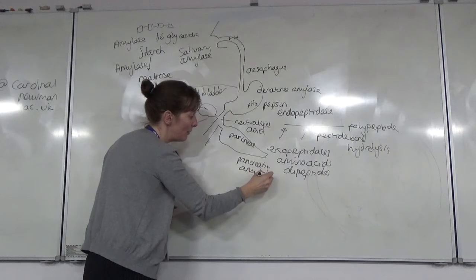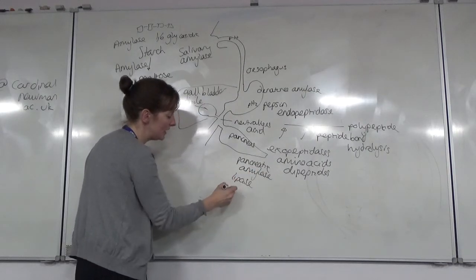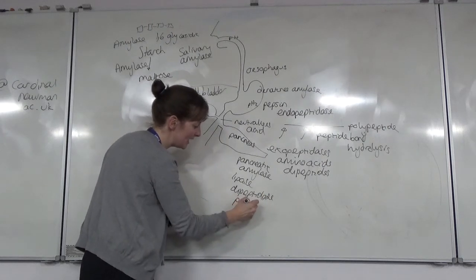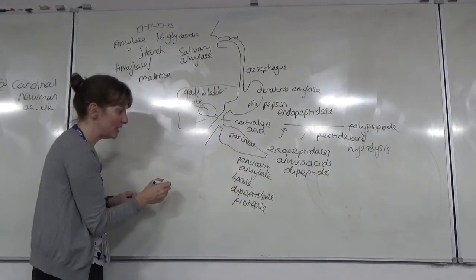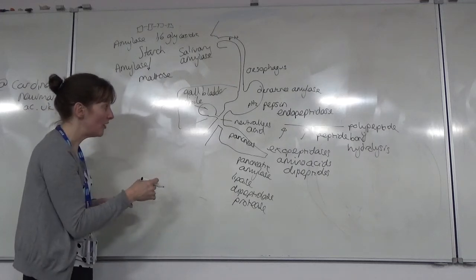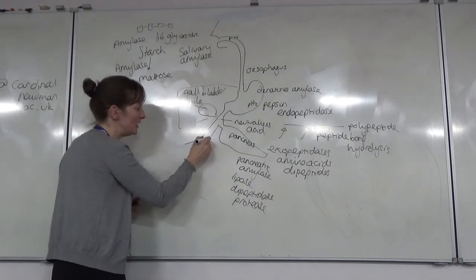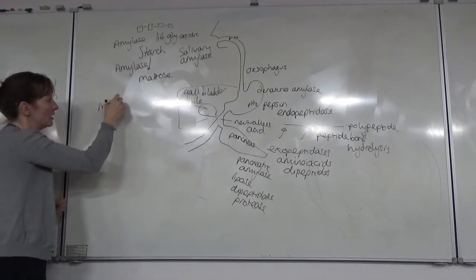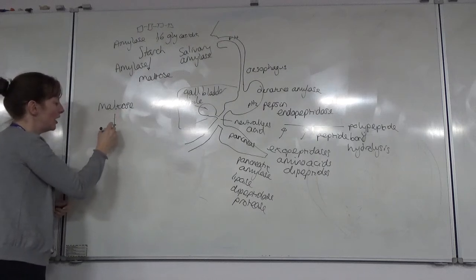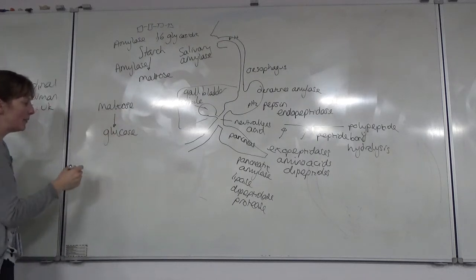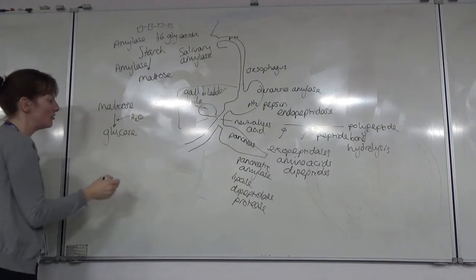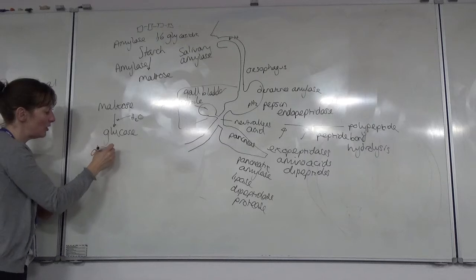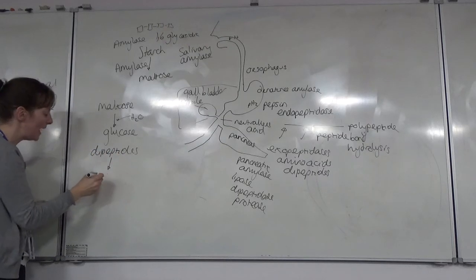We also have pancreatic lipase and pancreatic dipeptidase, and you also have some other protease enzymes that act like endopeptidases and exopeptidases to break down your proteins further. So now we're into the duodenum. This is where we're completing our digestion, so we can start to think about maltose being hydrolyzed into glucose. So that's breaking a glycosidic bond, so we need water to do that because it's hydrolysis. Also in this area you will also have dipeptides into amino acids, and that's breaking a peptide bond.